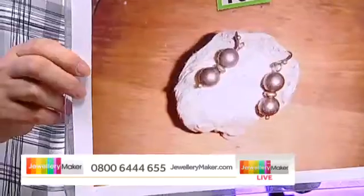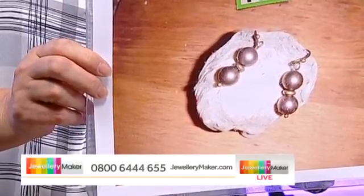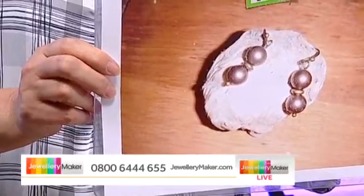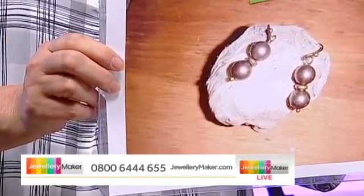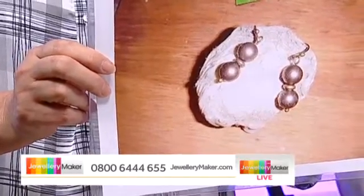Okay, this is 107 and this is from Kim in Mistley in Essex. She says, dear all, this week's Wall of Fame entry is coffee coloured shell pearl earrings with bronze coated copper findings. Thanks to Mark for his demo about herringbone and satin ring macrame techniques. This was such a great help. Love you all, Kim. They're really pretty, aren't they? They are lovely colour. Really gorgeous. Coffee colour is gorgeous. Love your presentation of those as well. It's really pretty, isn't it? 107, good luck. And the final one for now.